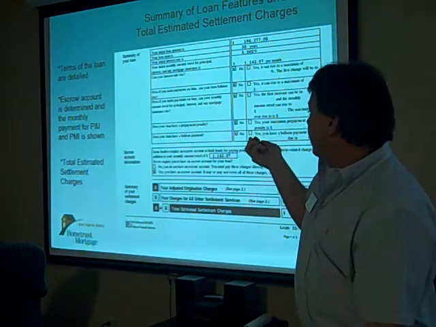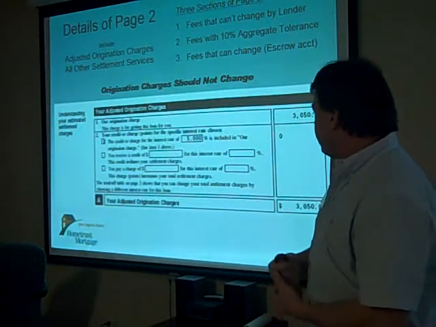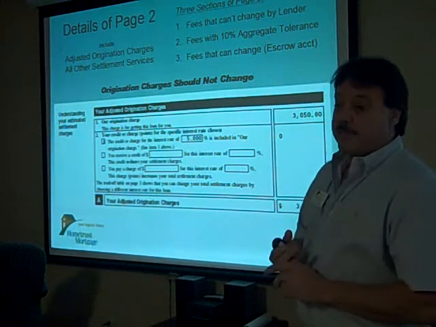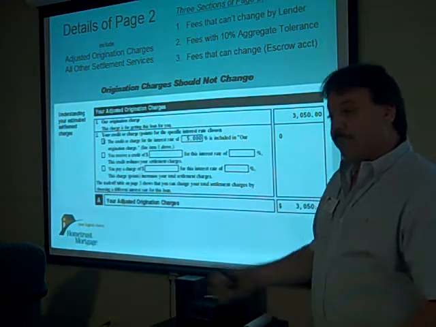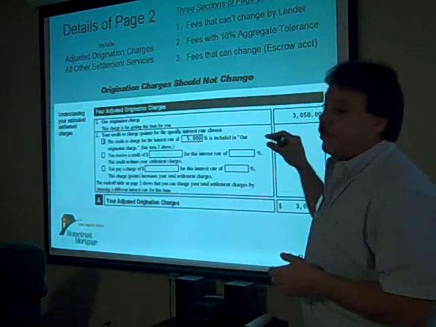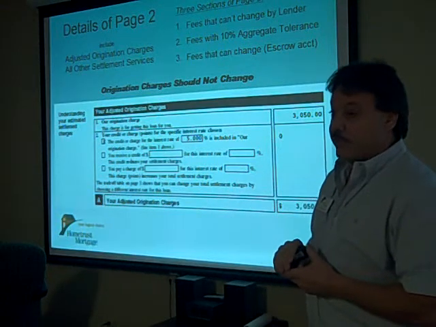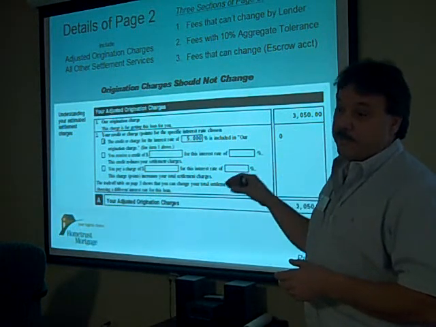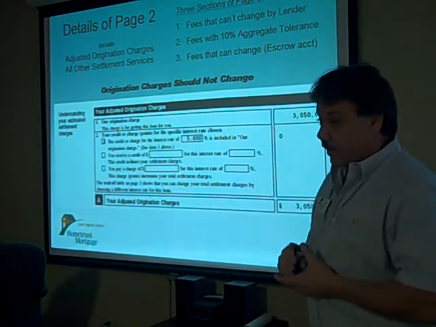Page 2 of the new good faith estimate is going to break down the origination fees. Basically, the lender for the most part doesn't break them down. We basically give them one number, and there you have it. This number, we're not allowed to adjust. Once we quote this origination fee, we're there. We're honored. So we have to honor this for at least 10 business days, regardless of what adjustments they make. Okay?